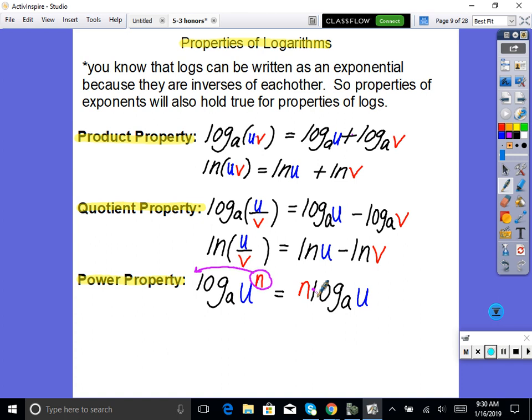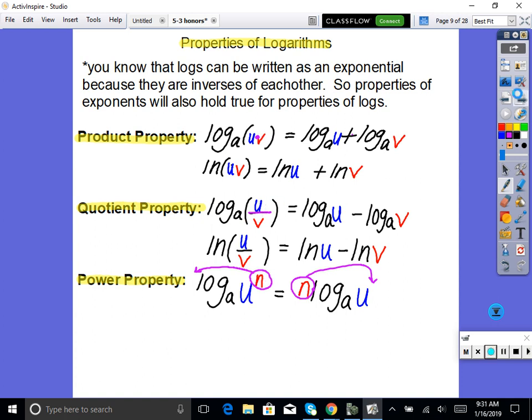So if you have something multiplied in front, like this n is multiplied in front, what's more important is to be able to go backwards, to remember, oh, that's just an exponent, and just bring it back up, so that the logarithm's all by itself. Kind of make sense? Yeah, let's put it all together. Notice there are only three properties we can use: when you multiply, divide, and then a power rule.